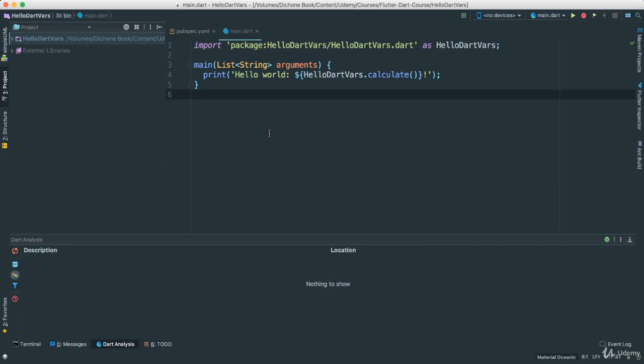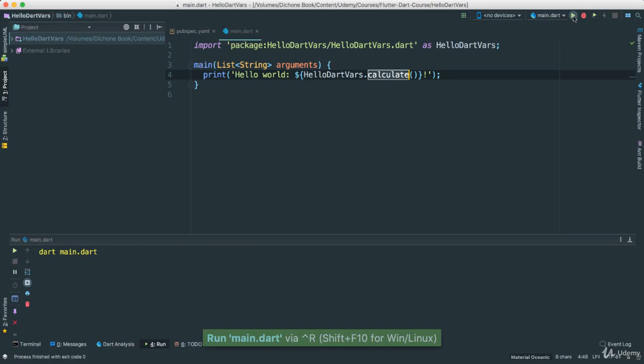So right away, we notice we have a few things that have happened. So we have this import thing, which we don't know what it is, and we'll talk later about it. Okay. Do not worry. But then we have this hello world, and then we have this hello world dot vars dot calculate. Seems like it's calling something, right? But we don't know about that yet. Okay. Well, hint, hint. Actually, this calculate is indeed calling a method from our hello.vars class somewhere that's being imported. And I did a little bit Googling. It seems like, so actually let me run this real quick so you can see. It says hello world 42.